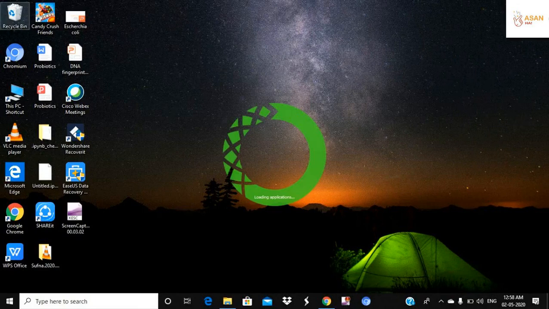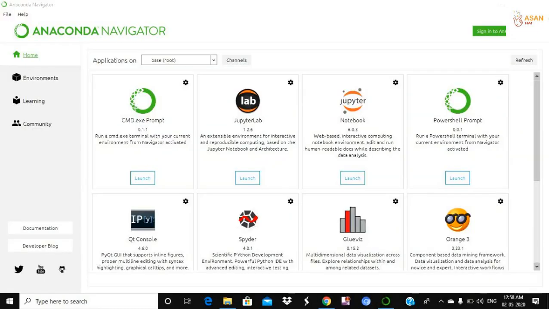It's loading some applications and it will open in a second. Okay, so here we have few options. We have Jupyter Lab, Jupyter Notebook, and we have Spyder, and there are plenty. We will launch our Jupyter Notebook.